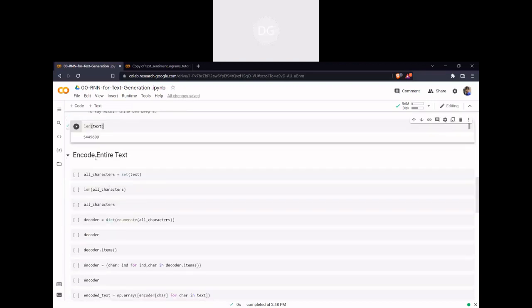Then I'm creating one encoding and decoding method. If you have seen the older Python time, I have done the Caesar cipher program, right? There, if one character is there, they will shift it by 2 or 3 characters, so instead of A they will put C, like that. So here we are not going to do that.